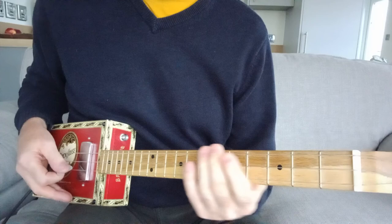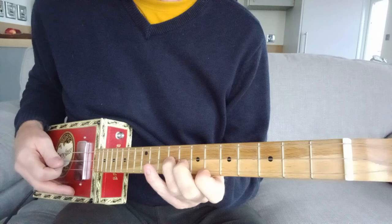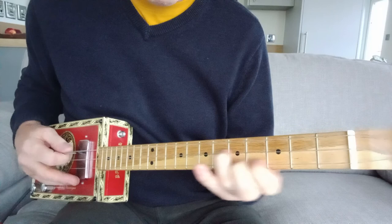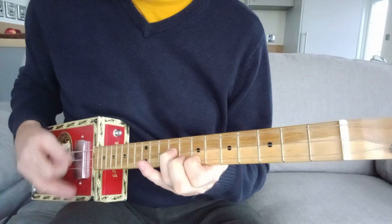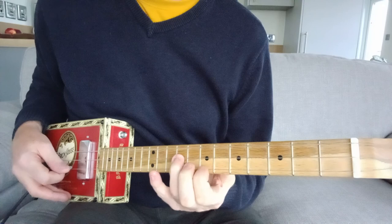Second part, that first part just repeats, by the way. Second part is where the main melody comes in, you might say. That's quite tricky again because of the smoothness you need. So it's 9 and 7, 9 on the middle, 7 on the top. Slides down to 7 and 5, same shape.